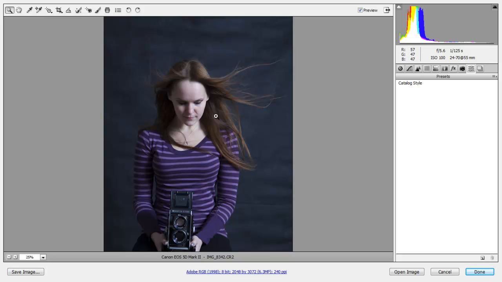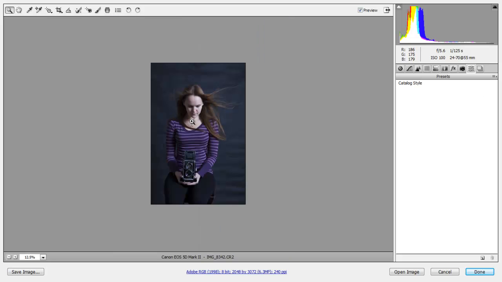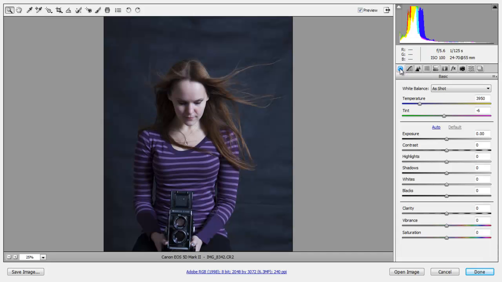But before I start applying anything to this image, I just want to mention briefly, if you've never used Camera Raw before, I strongly suggest that you go through all the menus and that you see what they can do for you. For example, at the top, you have an important tool, which is the crop tool.